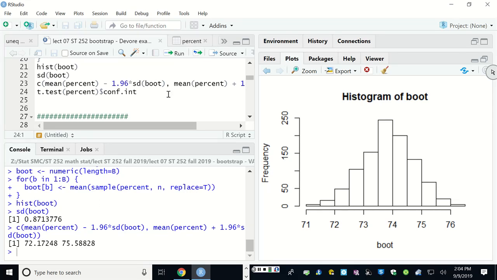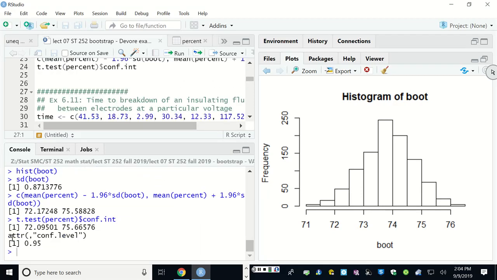Now the t-test procedure is the one that we'll see in chapter 8 where all that comes from. But it also gives an interval based on the normal theory. And it's pretty close, right? It's very close to that. And ours has some simulation error. So if you did a different 1,000 or a different 10,000, increasing the number of bootstrap samples isn't going to move these intervals very much because it's dependent on the 52 sample size.